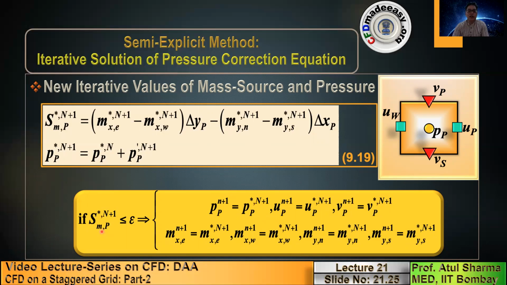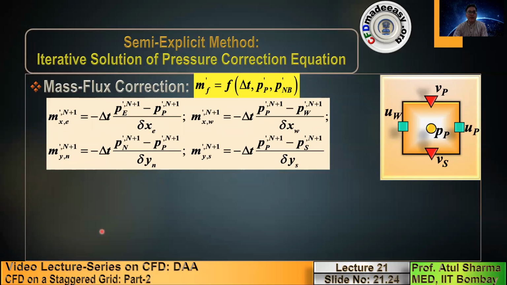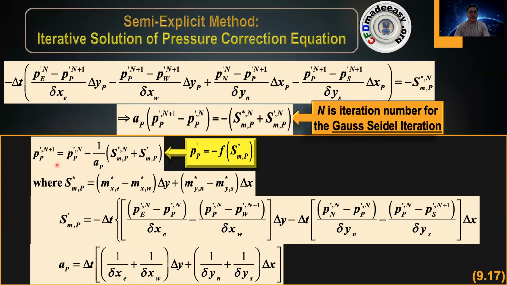If you see other CFD books, they present a methodology where inside the pressure correction loop they have only one equation, which is this equation, and they solve it the way any equation is solved iteratively. But here, the series of equations inside the loop that I have presented very closely follows the philosophy of pressure correction that I had mentioned. While presenting the philosophy, I mentioned that from mass imbalance you get a pressure correction, and from pressure correction you get new mass flux correction and new mass imbalance.